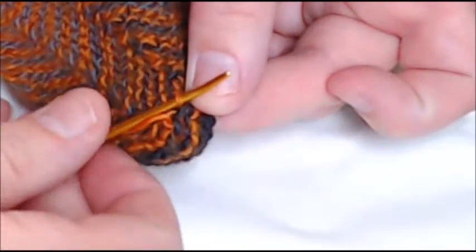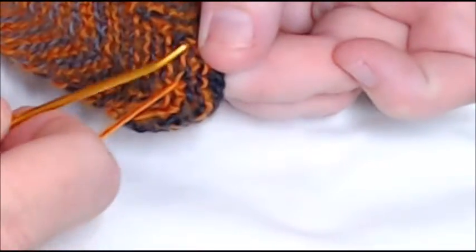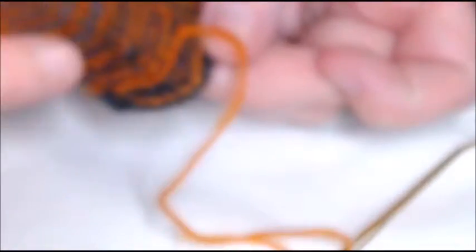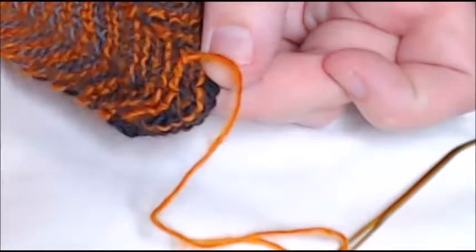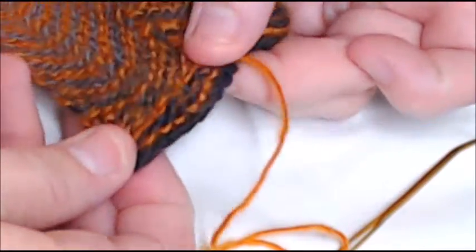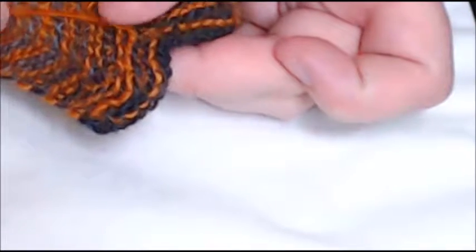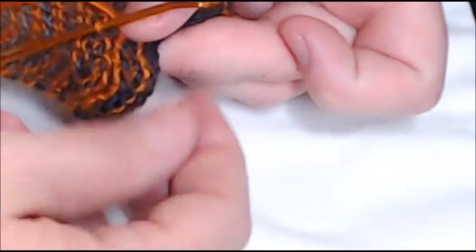I'm just picking out the orange loops because I'm using an orange yarn. I want this to be hidden. So I've gone pretty far in, about an inch or so in. And what I usually do before I start back the other direction is I give it a pull. That way the yarn that I just threaded through all of the stitches will be a little more slack and not too tight. And then I just come back and go the other direction.